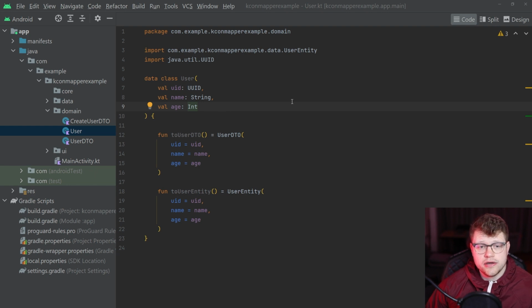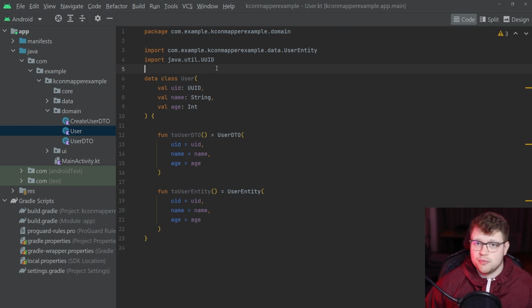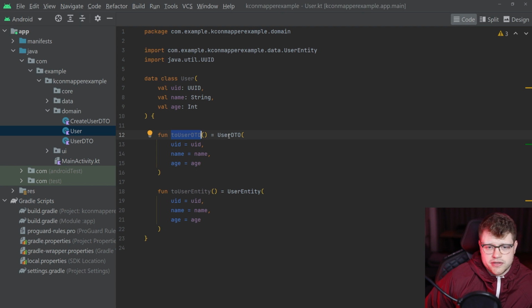So now here inside a sample project, we have a user entity that is present in many apps, I would say, and also not only in apps, but also in Spring Boot backend projects, for example, which can also be used or written in Kotlin. This is an example of how we have a user domain object, and then there's a function to convert it into a DTO and also into an entity, which is the representation for the database object finally.